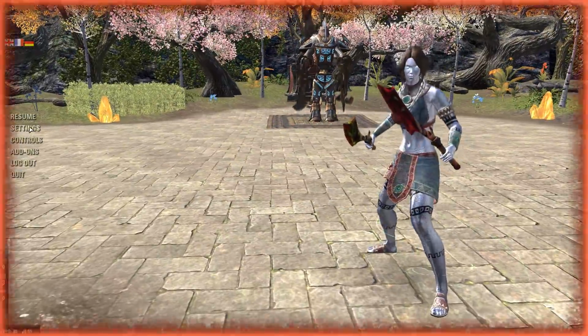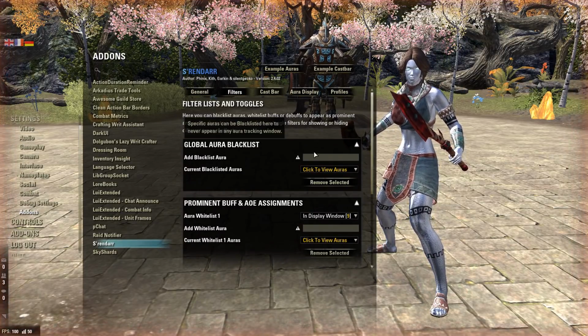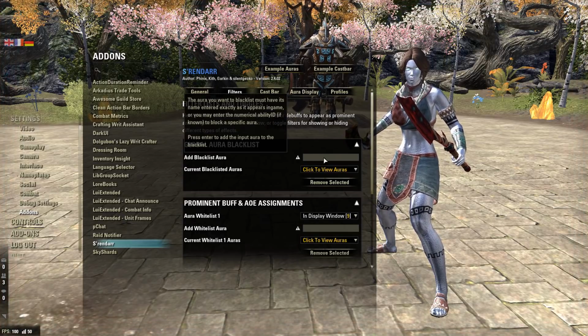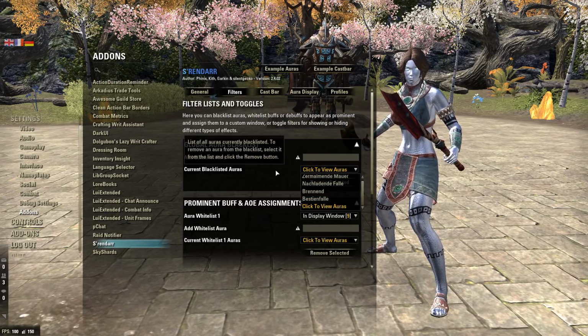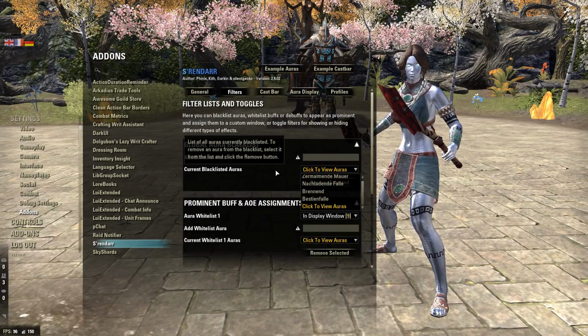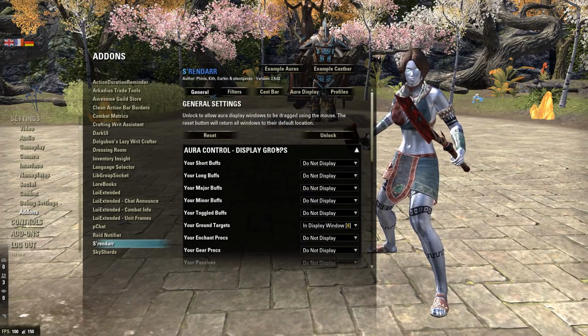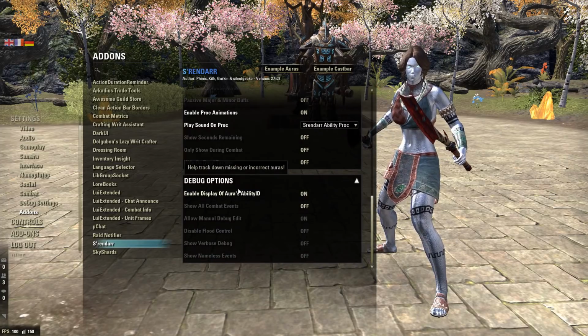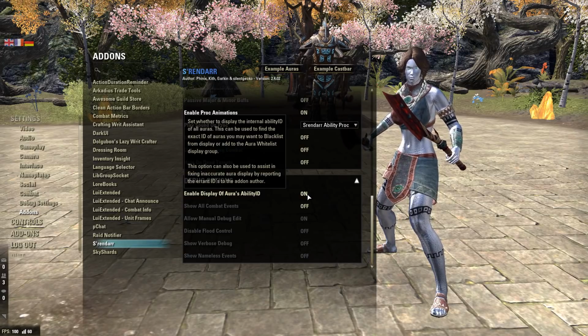Scroll up, go to filters, go to blacklist, and then you write the IDs here, and then it will not display them anymore. You do not have to write the name, you can do it with the IDs. Sometimes with the names it's not working for whatever reason, or you have to choose the name of the skill when it's unmorphed. Sometimes it's working like that, but with the IDs it should be working. So like general settings, scroll down to debug options, and then just turn it on. Look at the IDs that you want to track or blacklist, and that's how it works. Pretty simple.